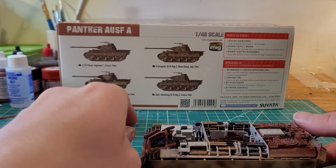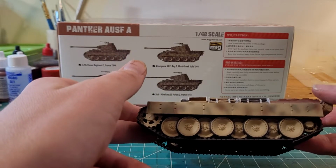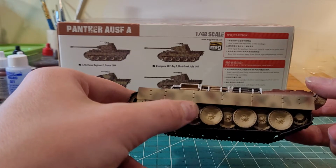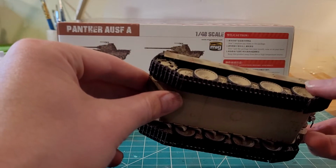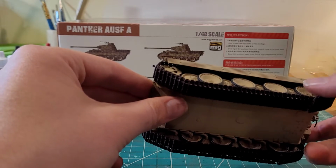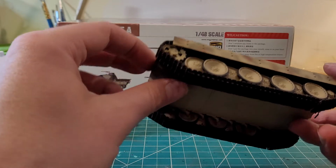Okay, now I'm going to go around some of the other aspects. These wheels are pretty nice. A nice thing is that there's some big step in height here, so they're quite easy to paint. And also, if you're careful about it, you can get it so these ones, which you can't see, have one wheel here and one back there, which you can see back here. You can glue them together around the shaft, but they're primarily meant to be glued straight on, and then you can make them removable, which is what I did.